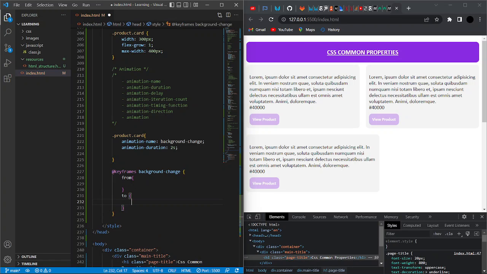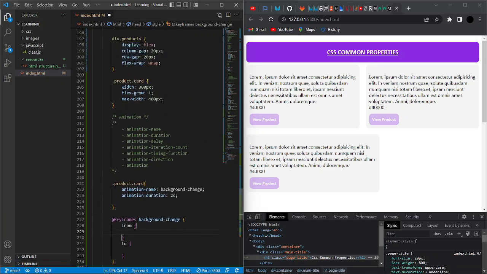This from is the current state of the element, then the to carries the destination state. You understand?